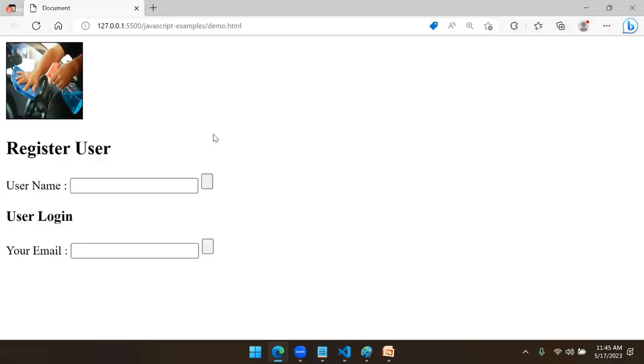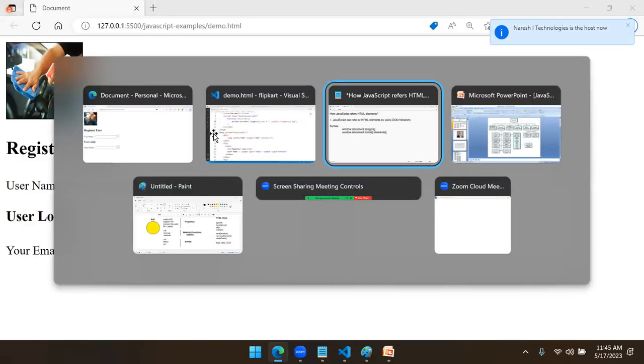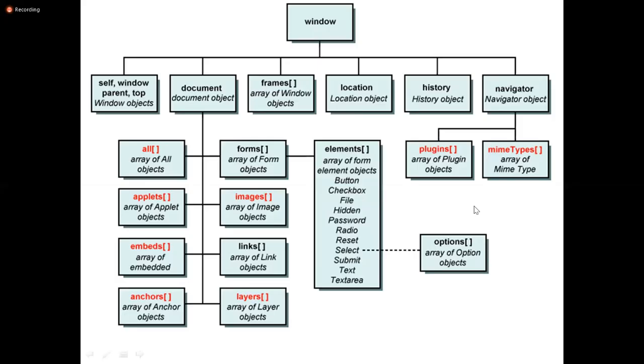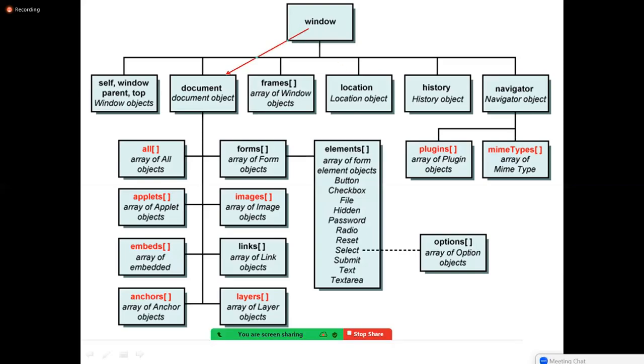That means JavaScript can take control of any element using DOM hierarchy. Now tell me how to access the register button. By seeing this hierarchy: window, in window we have document, in document we have forms, in form we have elements. Element can be anywhere.